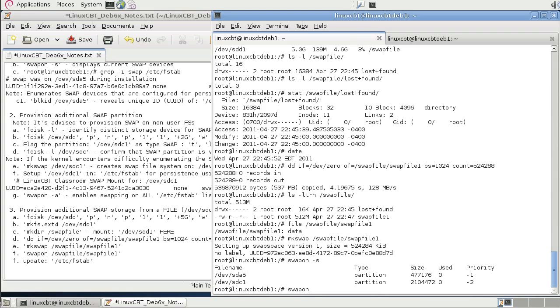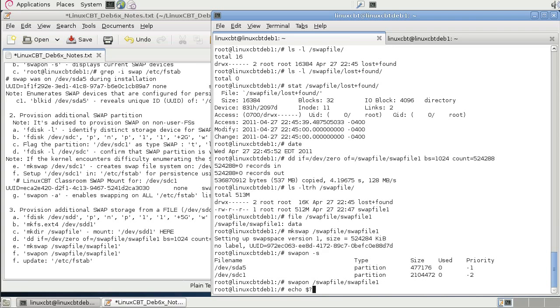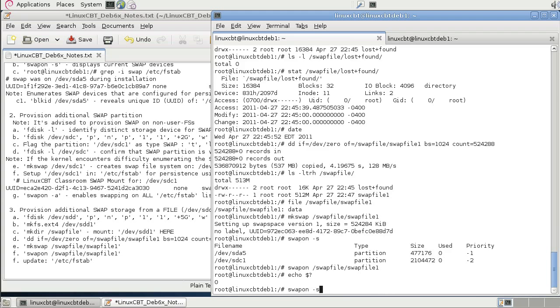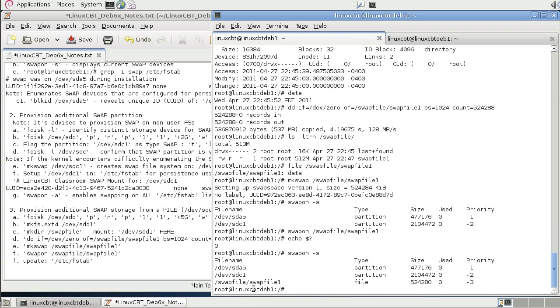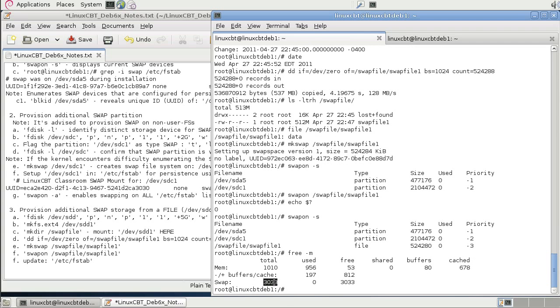Now let's echo the exit status and then rerun swapon -s. Now we see we have a file enabled for swapping, and that means our total swap should have increased by roughly 512 megs. So free -m, now we're up to 3 gigs of swap.